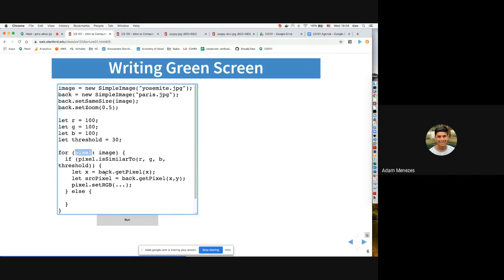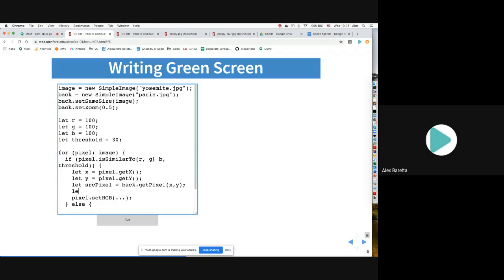I think where it says let src pixel equal back.getPixel, I believe you need to do pixel.getX with arguments, and pixel.getY with arguments. And that would be right, but I like to use lots of lines of code because lines of code are cheap. Yeah. Now this makes sense. Now I have a source pixel, okay?